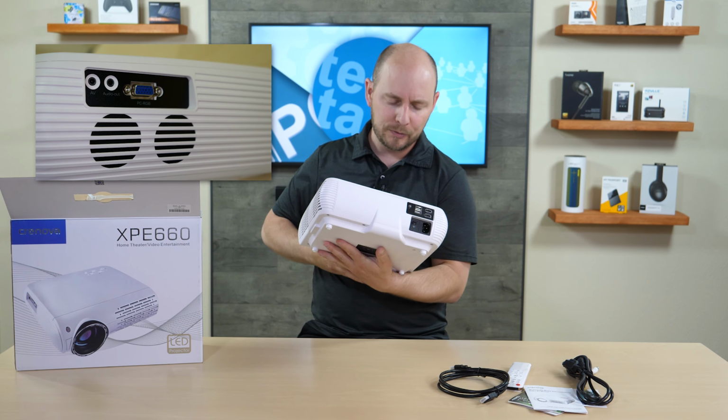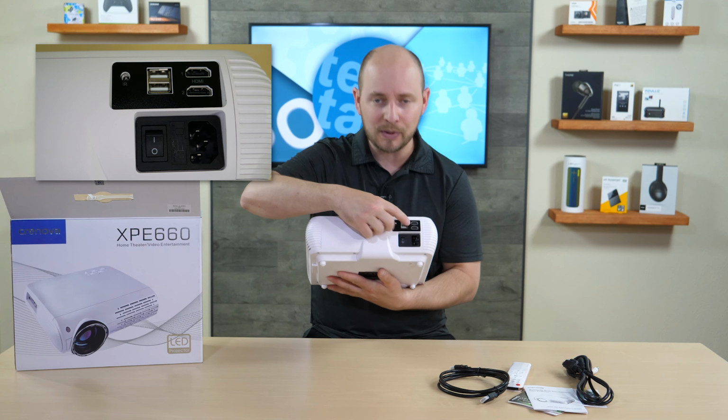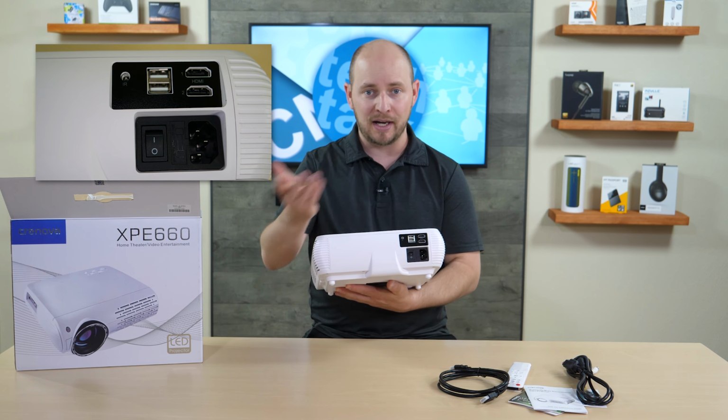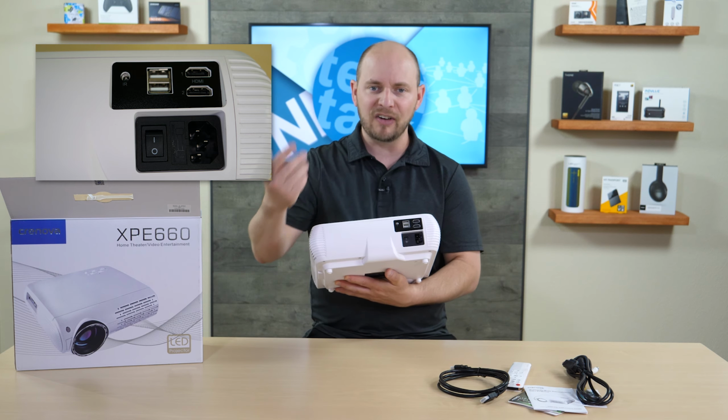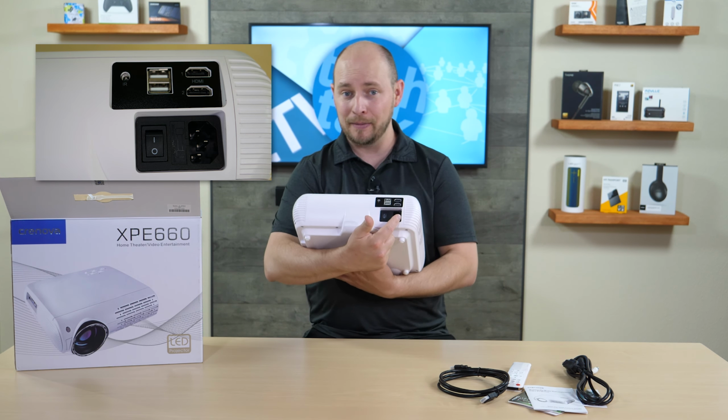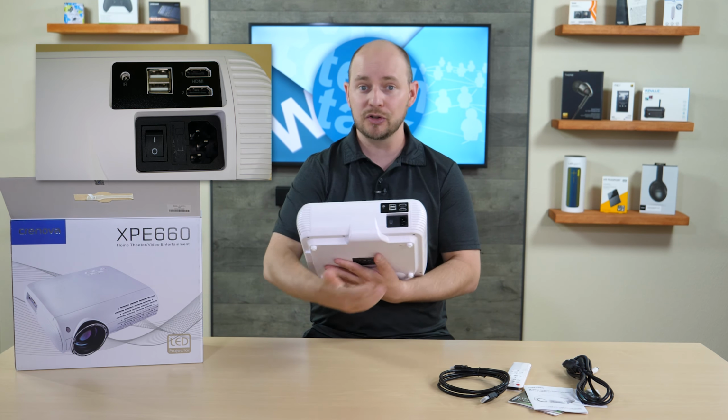On the back, we have 2 USB connections, we have 2 HDMI connections. So this is for all of your inputs, Xbox, Blu-ray player, Amazon Fire Stick, and so forth. And then you have your IEC connection here for the power input and a little switch to turn it on.